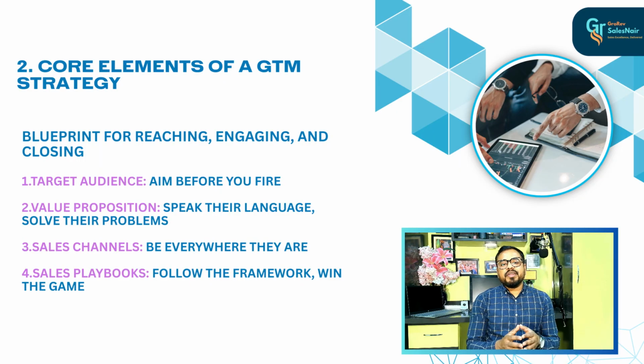Number one, target audience and aim before you fire. Effective prospecting begins with knowing exactly who you are trying to reach. Instead of blindly casting a wide net, top-performing SDRs base their outreach on clearly defined ideal customer profiles and customer segments, as we discussed in the previous session. An ICP outlines a type of company that is the best fit for your solution, those most likely to convert and gain real value from your offering.